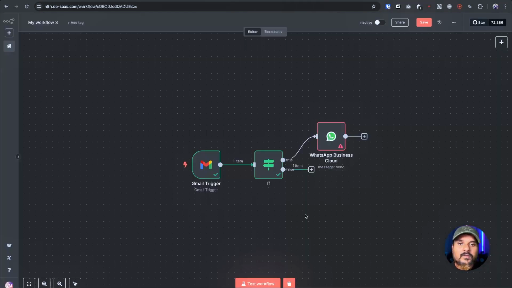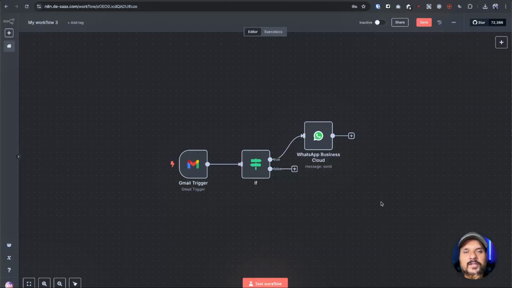And that's it. So just with these three nodes, we have defined a workflow where when we receive an email in our inbox, and if it is from a particular address, then I'm going to receive a WhatsApp notification. We have built a very simple workflow for Gmail automation. And next, I'm going to enhance it with AI using a large language model. So let's go and do that.